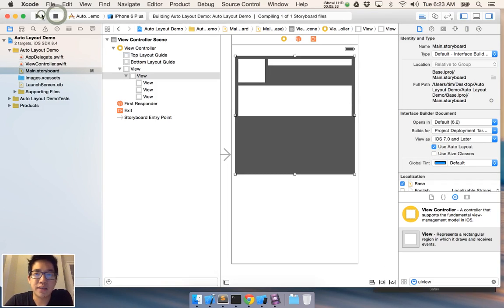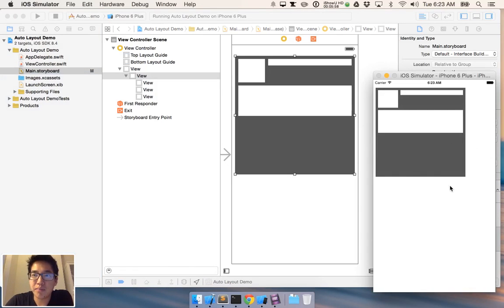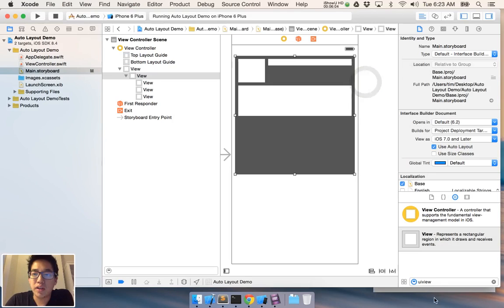So if I run this again, I can see that my original problem is back. So let's just solve that first initial problem. In this case, I have not yet added any auto layout rules or constraints. I'm going to use the words constraints or rules interchangeably. And so it puts a default set of rules in place based on the auto resizing mask.